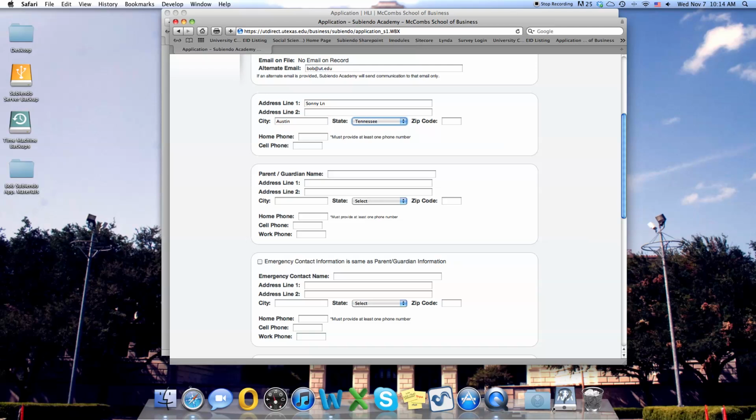Make sure every part of this is filled out, as well as one phone number. You must have one phone number on file, whether it be home phone or cell phone.